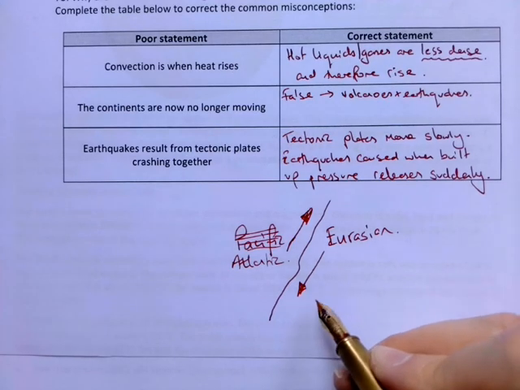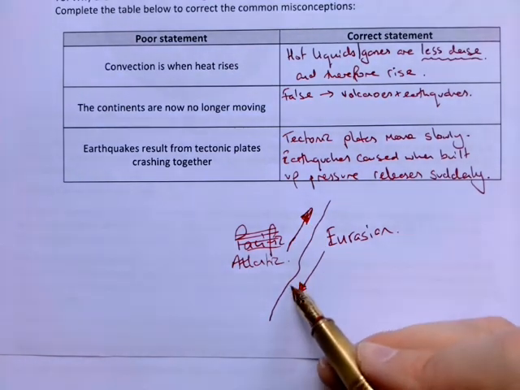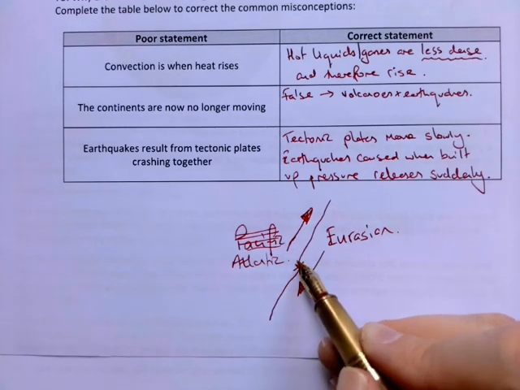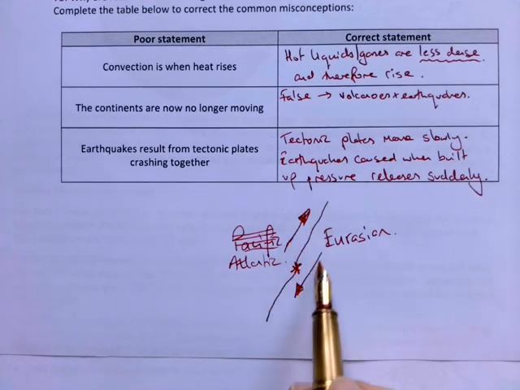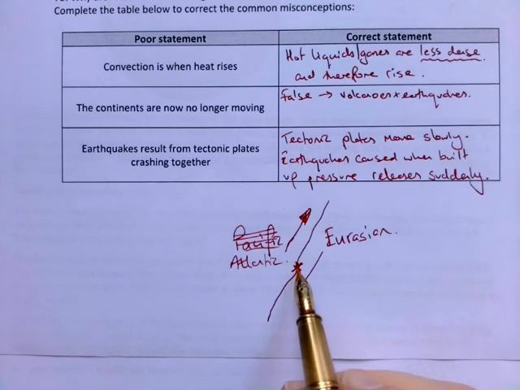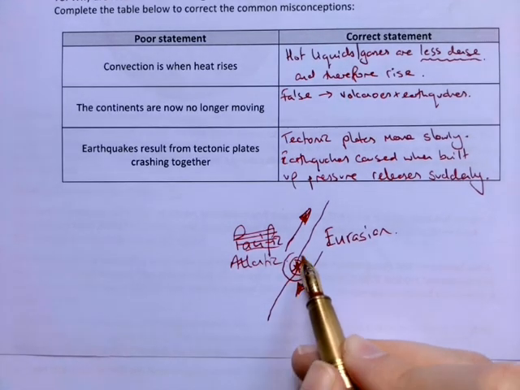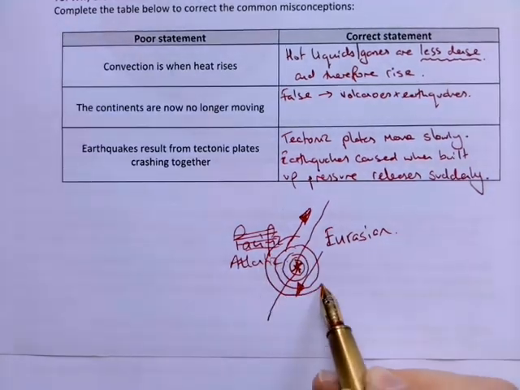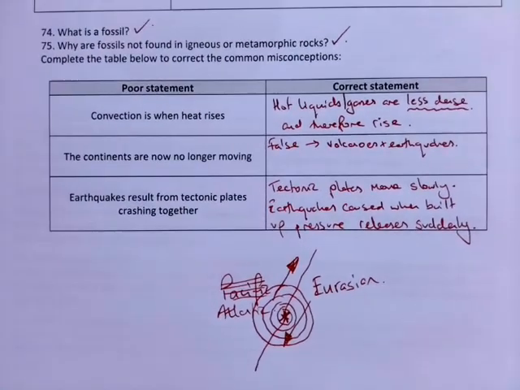Now, it's happening very slowly, but because they're moving in opposite directions, they might at some point get caught, and then there'll be a build-up of pressure where the Atlantic plate's still trying to move this way and the Eurasian plate's still trying to move this way, but they're caught here. Eventually it'll release, and there will be an earthquake. All right, and that would be the epicenter of the earthquake. Okay. All right. Really, very good.